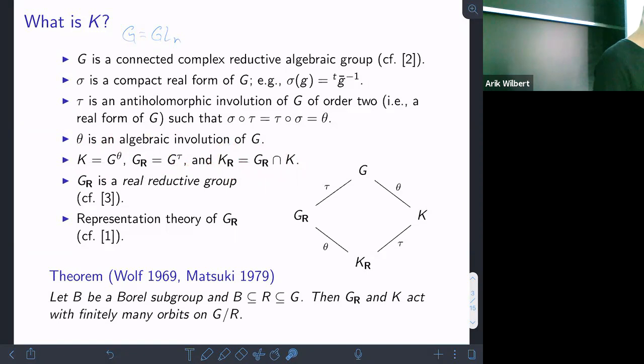So what's the point of all of this structure? First of all, G_R is a real reductive group, so you can read a book like Wallach's Real Reductive Groups and get into that book with this object. This is the coordinate-free way of thinking about G_R, and it's also useful for the representation theory of real reductive groups. This is the infinite-dimensional representation theory, and for example, Harish-Chandra modules are studied using this setup. The first basic fact about these objects: if you fix a Borel subgroup B of G, and you take some parabolic subgroup sandwiched between B and G, then both G_R and K act with finitely many orbits on G/P. This is sometimes called a flag variety or partial flag variety. That's a basic fact, and it gets used a lot in this stuff.